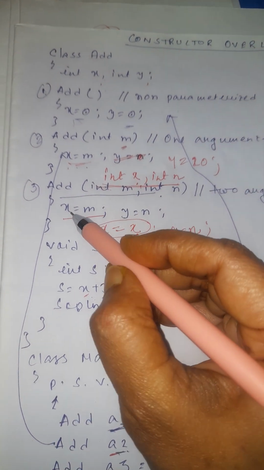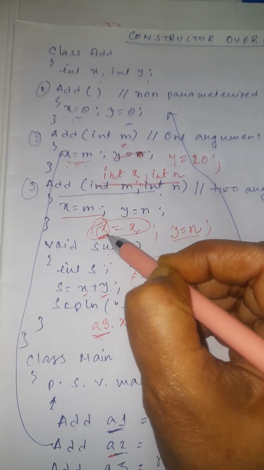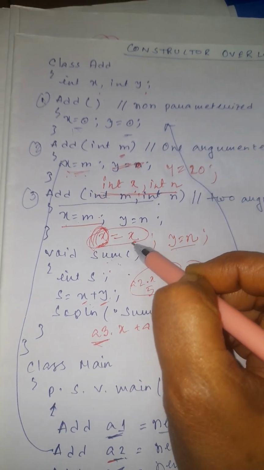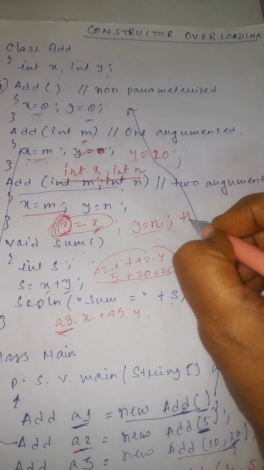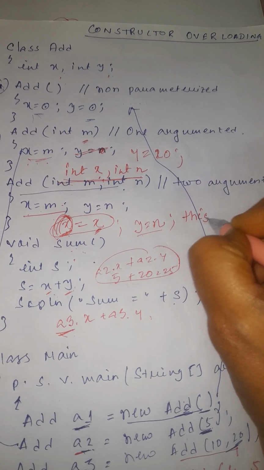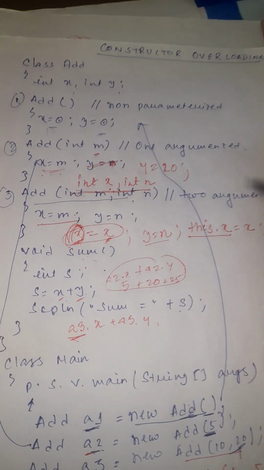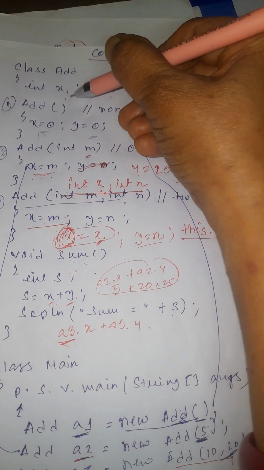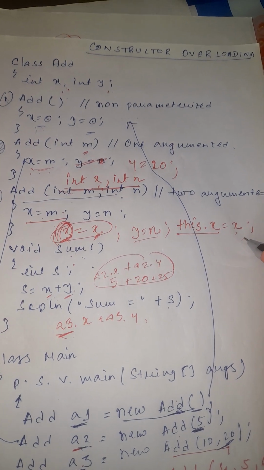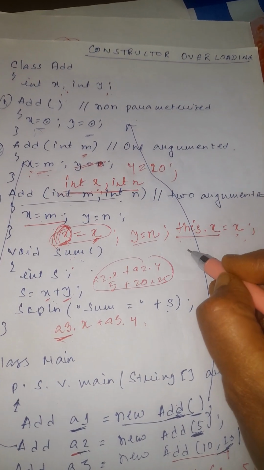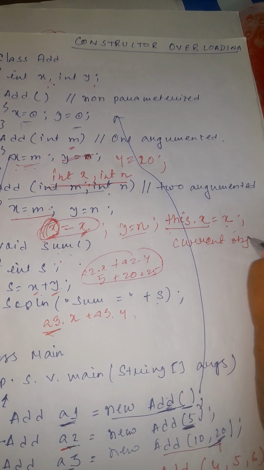So normally what we did, instance variable equal to your passing variable. So this one is the instance variable, and this x is the passing x. So for this confusion, you can write this.x equal to x. This.x means your current object x. Clear? And this x, right hand side x, means your passing parameter x. Clear? So this is used to represent your current object. This one is known as the current object.